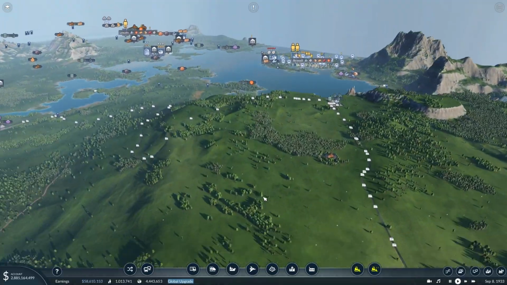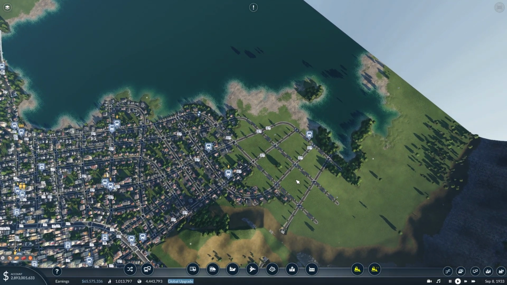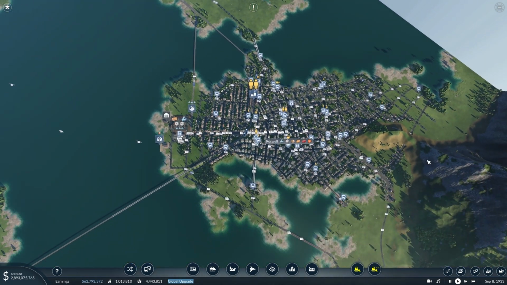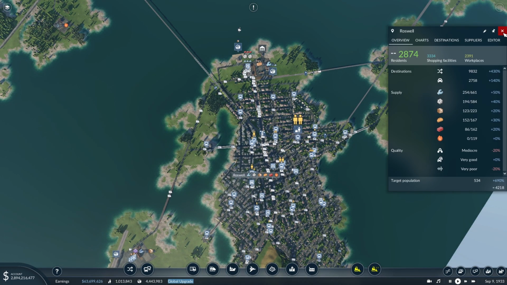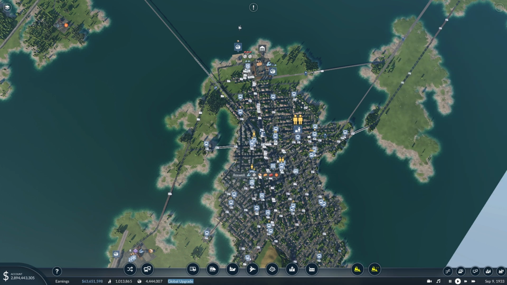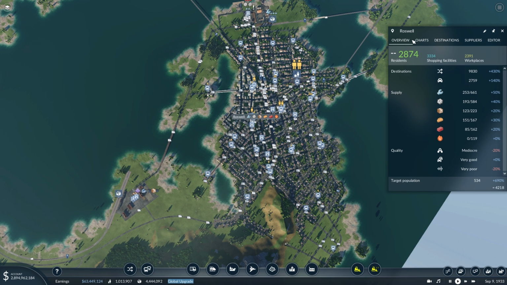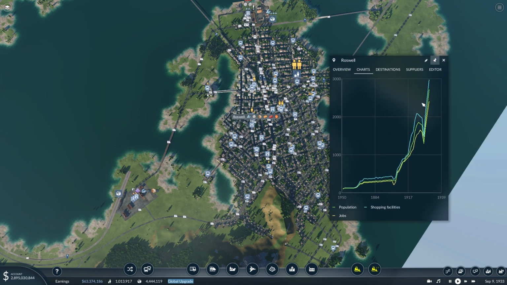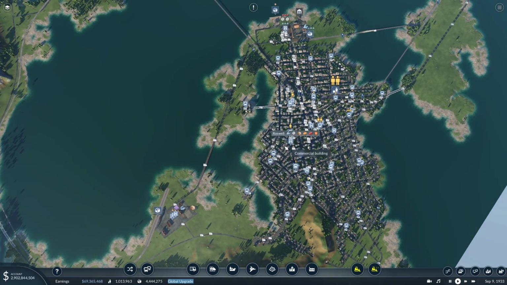And then taking a look at Roswell, Roswell has pretty much filled up all of this area, so we're in a pretty good spot with Roswell after very extensively working on this city. It does have a very high target population, and it does look like the city is continuing to explode on population, so we've given it more than enough space to grow.